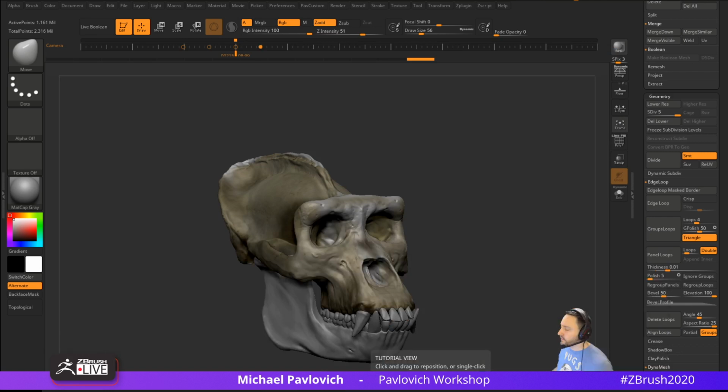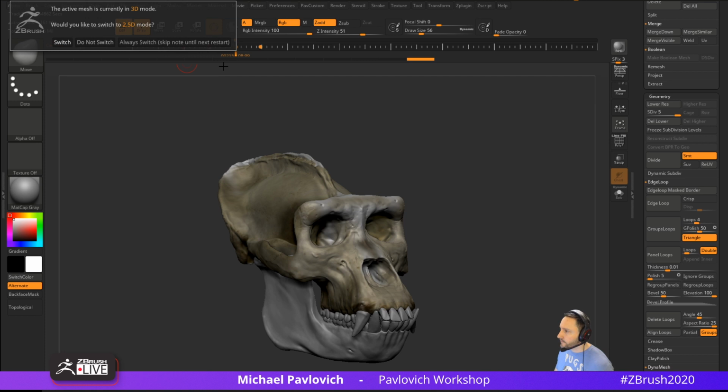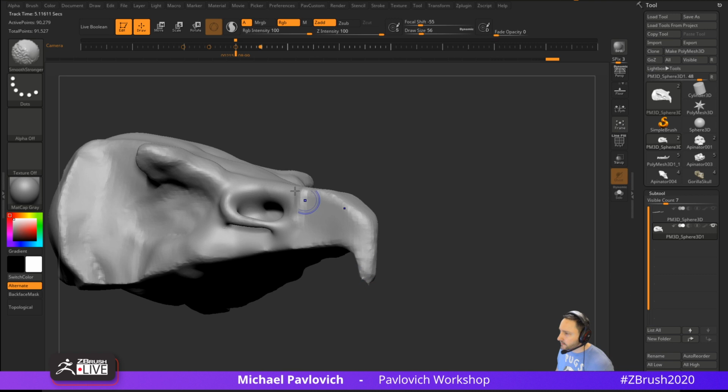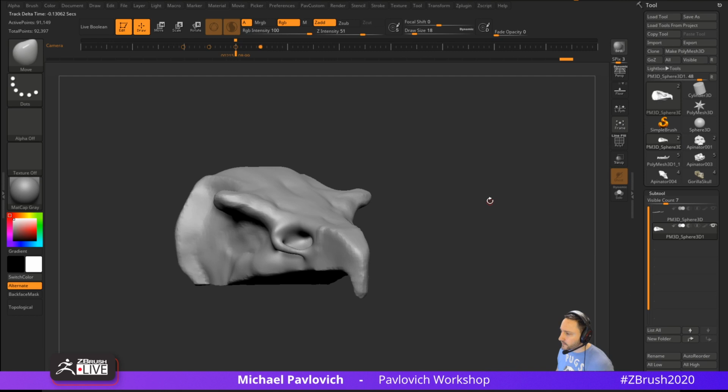You can Z project. Let me start with, let's do it on this one. So let's say, you know what, this bird skull, I'm not going to make any major changes to it. And if you want to clean up some of these scragglies, let's turn on Sculptris Pro, and we can go ahead and get rid of some of those. Let me Dynamesh. Okay, so we like this bird skull.